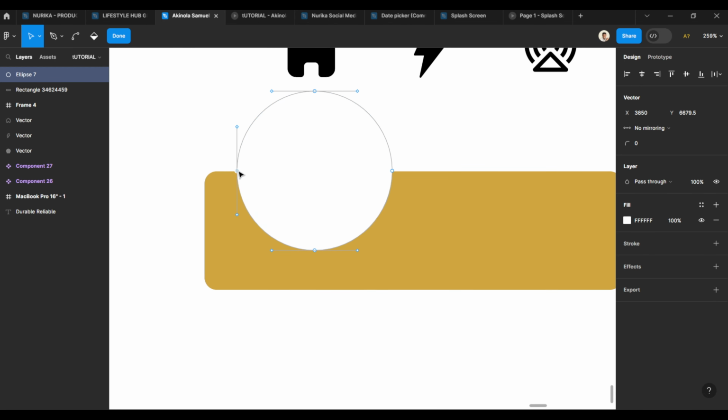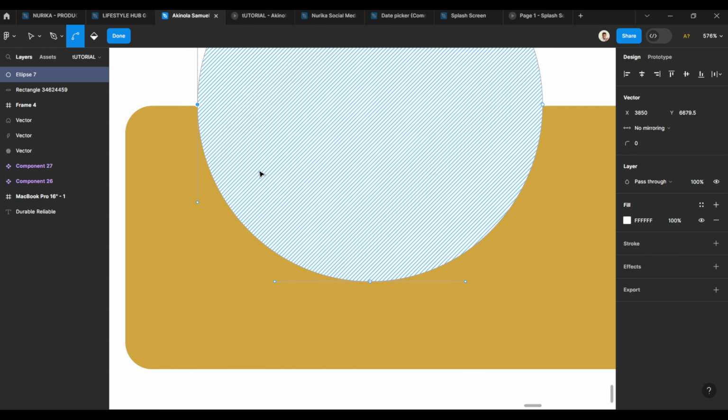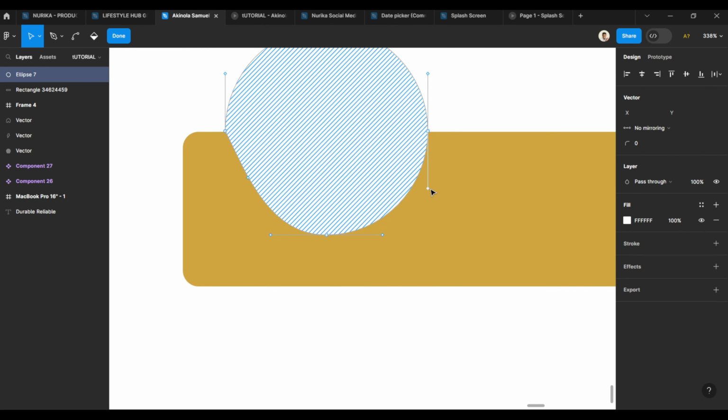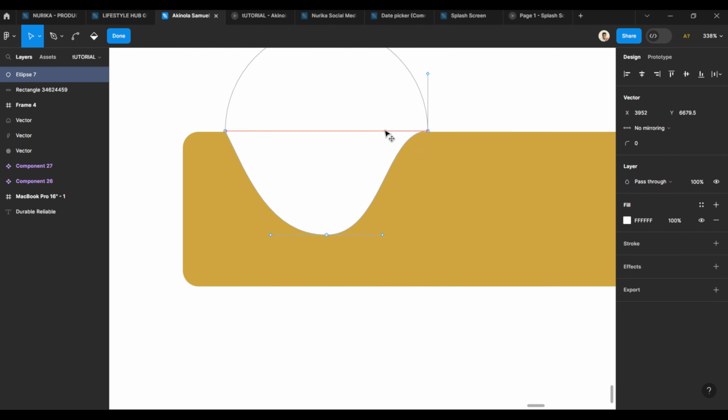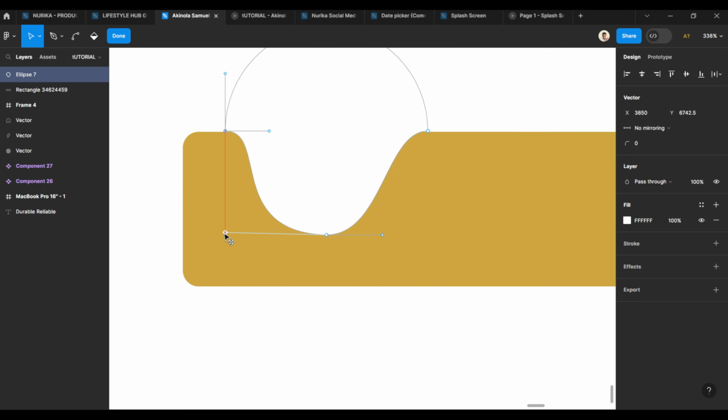Double click on it to expose this point, so you can give it some shape. I'm going to make this all say 90, then adjust this out like this, and also this out.